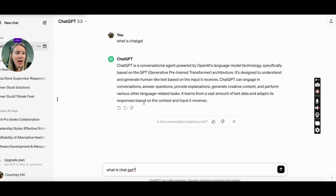Now, the pros of ChatGPT: it is instant, it is super easy to use, it is very user-friendly. As soon as you make an account, all you have to do is chat right in this little box here. It's available online. As soon as you have Wi-Fi, you can make an account and use it right away. It saves you a lot of time and effort, especially on mundane tasks.